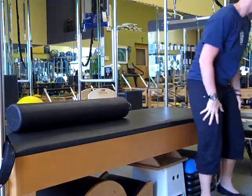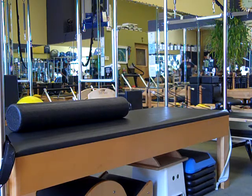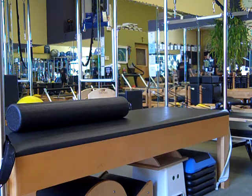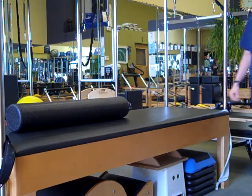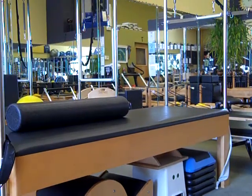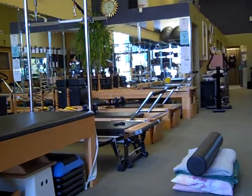Now, for those of you that don't have a table like this at home that's elevated, you can sort of make a makeshift elevated place by bolstering it up with pillows and or a couple of blankets, whatever it takes for you to bolster up your foam roller so that you can get a nice stretch on your pecs. So Kim is going to show you how to do that.